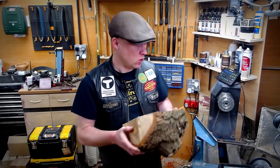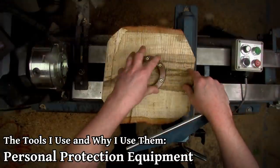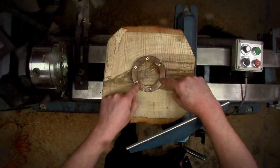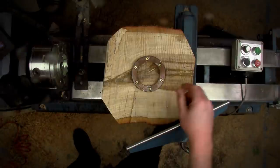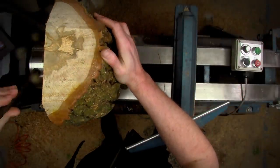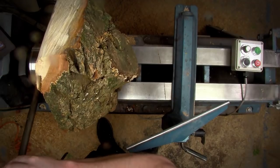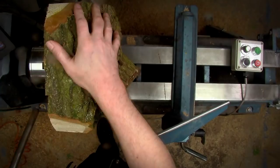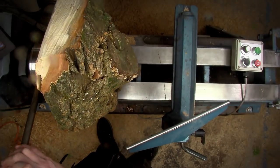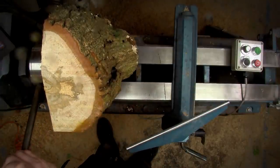The first thing I've got to do is get it onto the lathe. You'll notice I've got a nice substantial faceplate on there with some good-length screws, and it's going onto a chuck rather than a spindle-mounted faceplate — this is just a personal preference. With smaller pieces I do tend to use a worm screw, but as this is quite a sizeable lump, a good-size faceplate is the way to go.